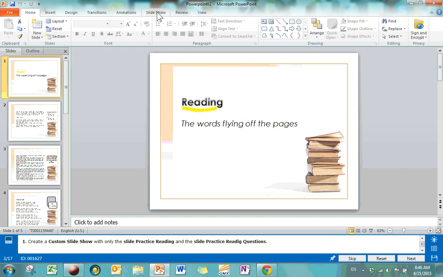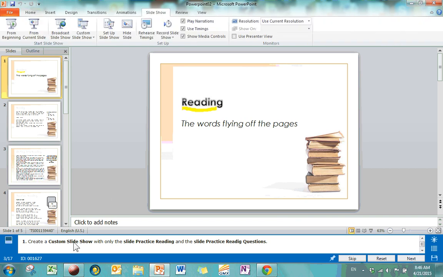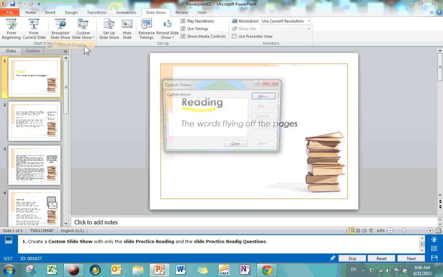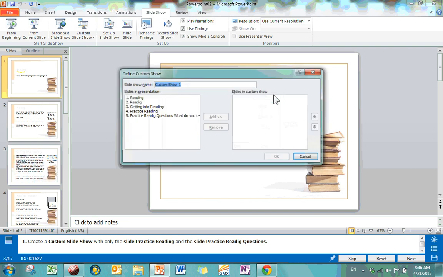Okay, this time go back to slideshow, and we're going to create a custom slideshow. So this is kind of similar to what we've been doing, but now we're going to create a certain setup. It's kind of like we're setting up a slideshow, but we're not setting it up to play it right now. We're putting in certain settings, and we're just going to give it a custom name, and then it saves that for later. So you are going to click this, then click on Custom Shows, and you're going to create a new custom show.